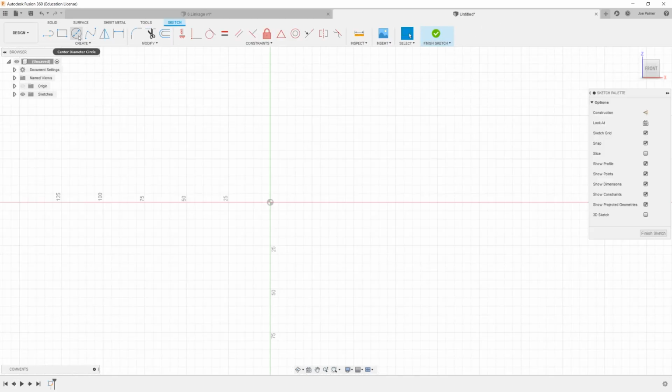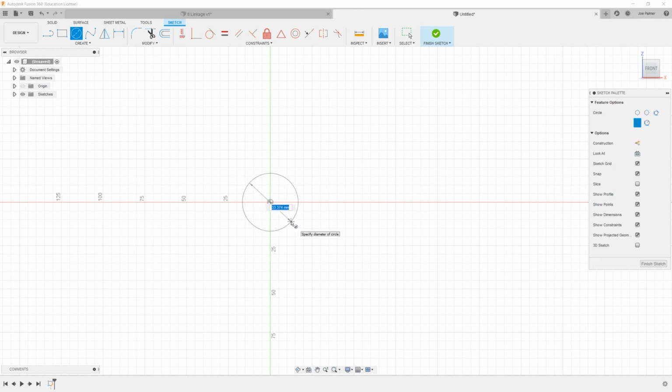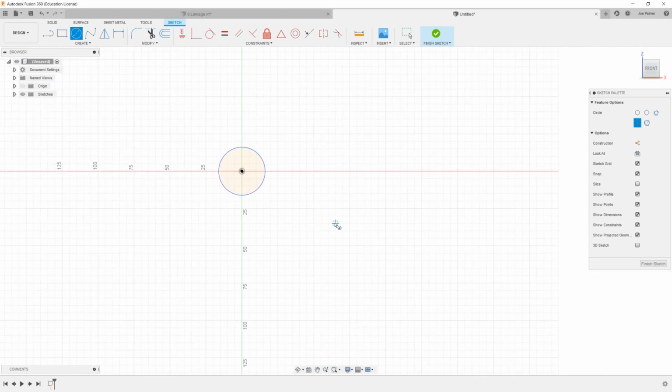So I'm going to go to my circle tool, and I'm going to sketch one circle on the origin of my component, another circle in approximately the right location down here, and another circle in approximately the right location off to the right hand side.